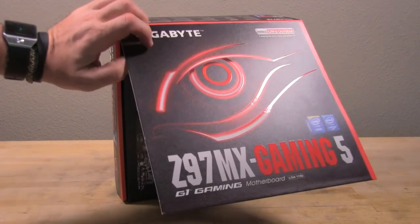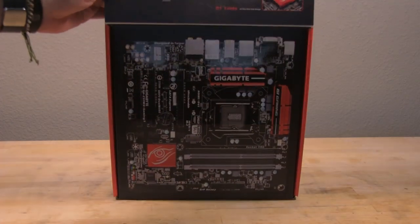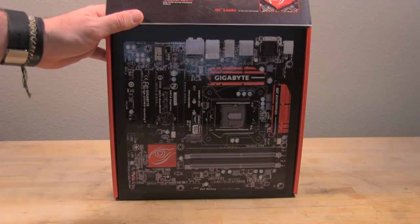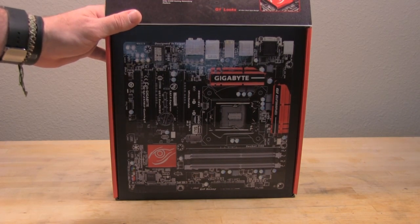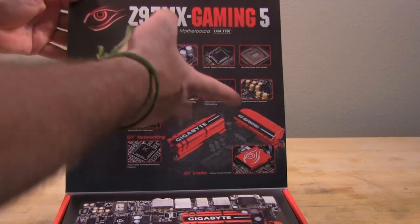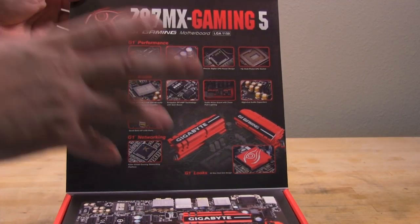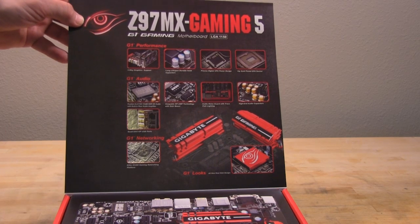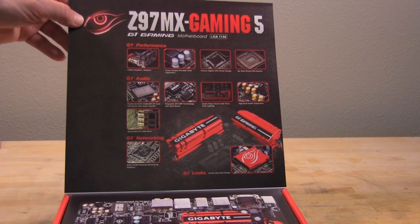It's cardboard, but it's got kind of a plasticky feel to it, and I guess that's to let it hold up. Underneath the flap here, you get a picture of the motherboard. You don't actually get a view of the motherboard yet. And of course, on the top, you have a bunch of images designed to tell you, hey, this is a really high-quality board. It's intended for high-quality usage, gaming, the whole works.